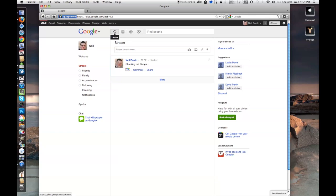This little button here is our home screen, so it takes us to right here where we can get suggestions for friends, and if you X out a suggestion, it brings up another suggestion, and basically these suggestions are just grabbing off of your Gmail contacts list. So if we wanted to try and add somebody to a circle or bring them into our group, we would just go ahead and select those.